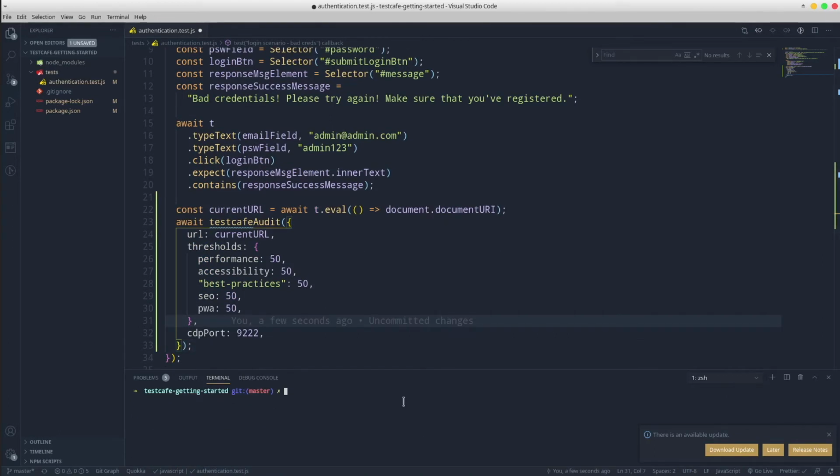Great! Personally, I love the HTML reports, so I will be adding that config as well, just above the CDP port.